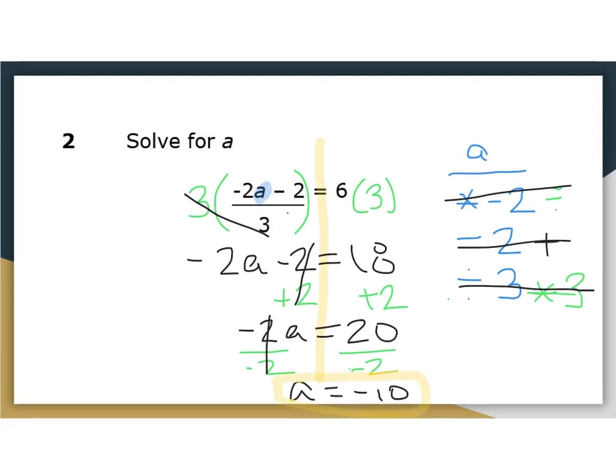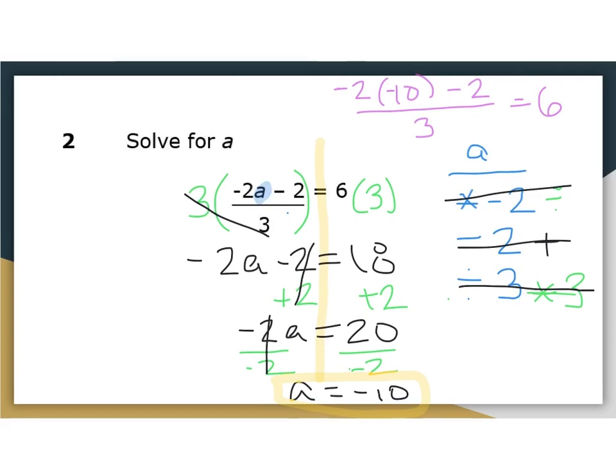We can see that we are left with our final answer of a equaling -10. And then you can always go back and check by plugging your answer of -10 into the original problem. This is also a good test taking strategy because you have your calculator to use when you're taking your test. So you can do -2, instead of times a, I'm going to put in my answer of -10, minus 2. All of this is going to be divided by 3, and we're going to see if that equals 6. If you're using your calculator, you can type this whole thing in.